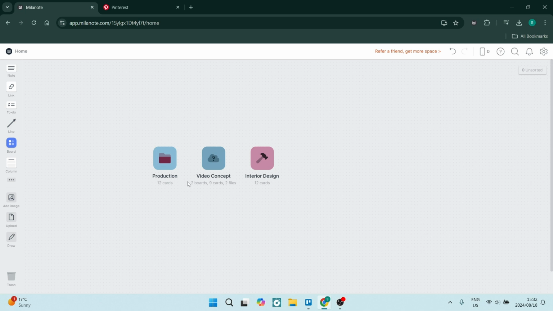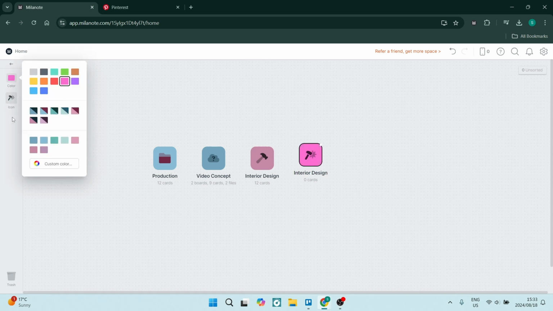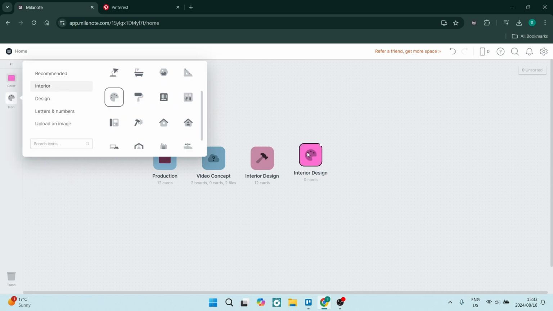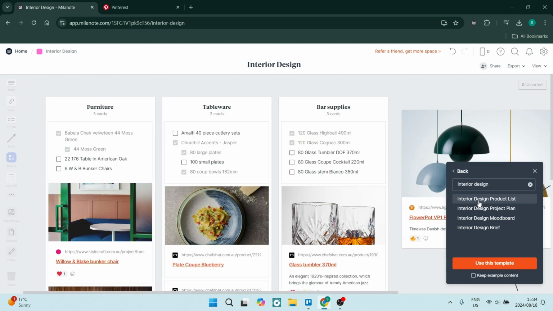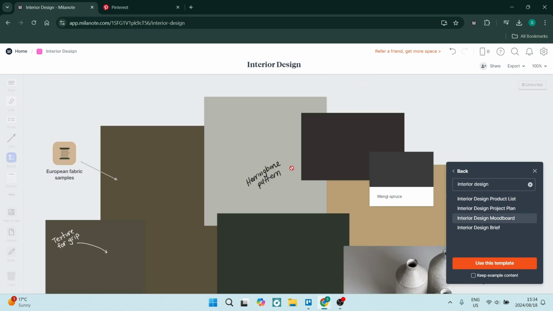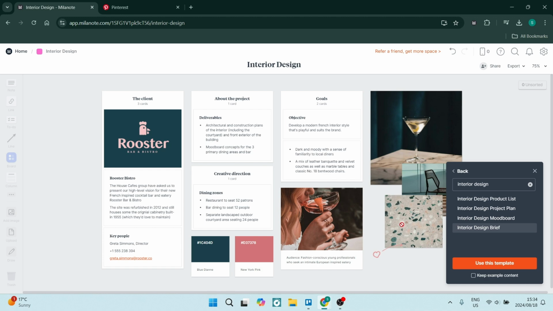So let's start out in MilaNote, which is designed primarily for creative professionals as well as people working in teams. It is a visual workspace that allows you to organize your ideas, projects, and inspiration, all in a flexible and intuitive manner.